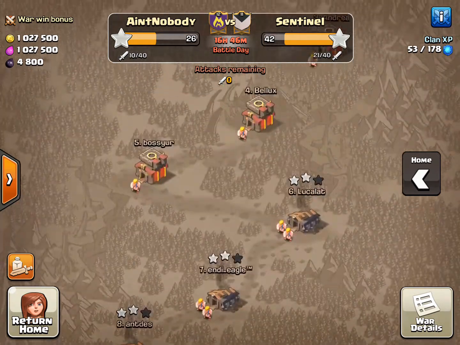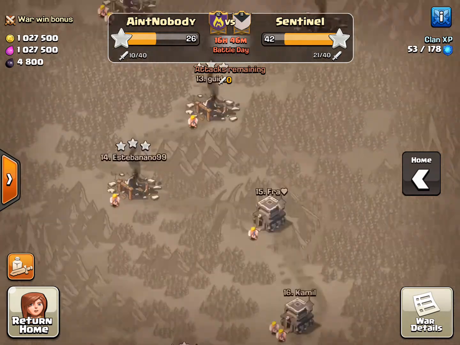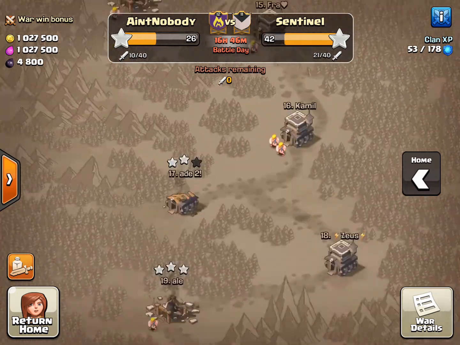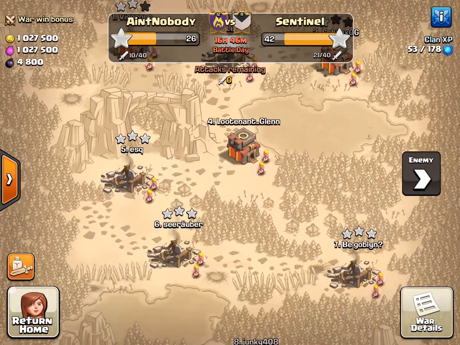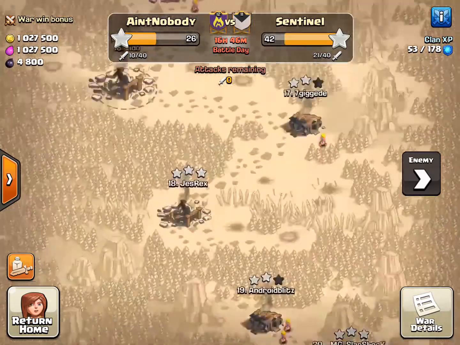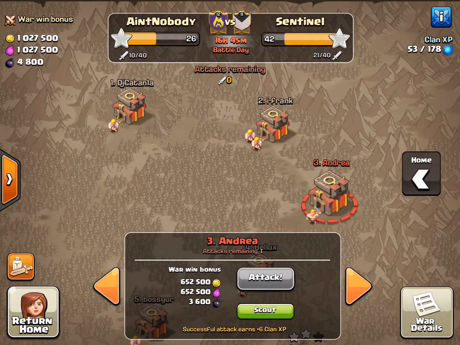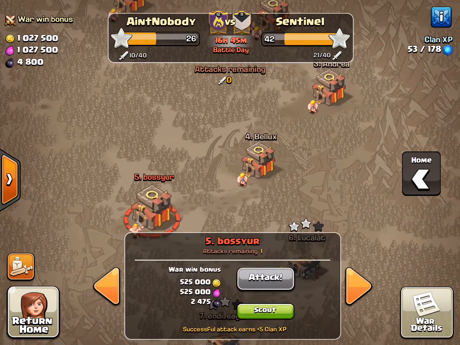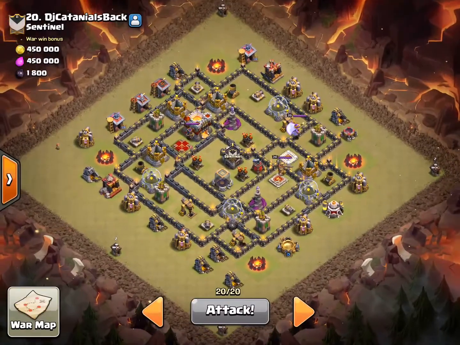But first, before I get into them, Clan War against Sentinel, it's just 20v20. Our breakdown is we have 4 Town Hall 10s with Infernos, a couple 9.5s, and then 9s to fill. And then for them, they have 3 Town Hall 10s with Infernos, a couple 9.5s, 9s to fill, and then this atrocity on the bottom. You hate to see that.